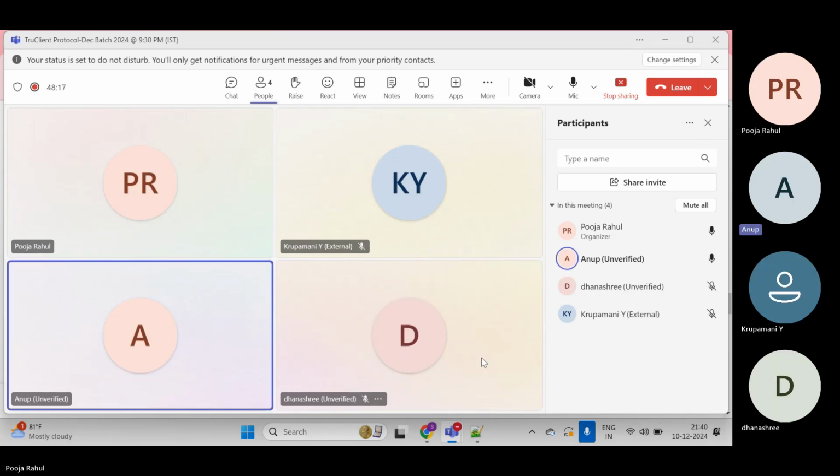I'll start from myself. My name is Anu. I'm working as a performance test engineer, and I joined your classes before for performance engineering. I'm currently using the LoadRunner TruClient protocol for my projects in my organization. I'm looking forward to getting some new tricks.